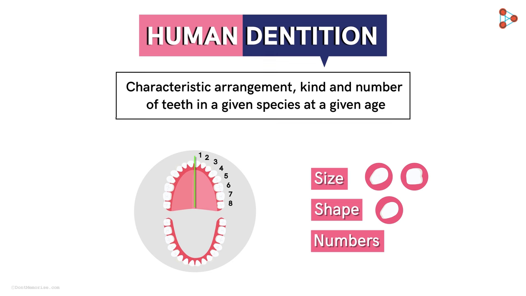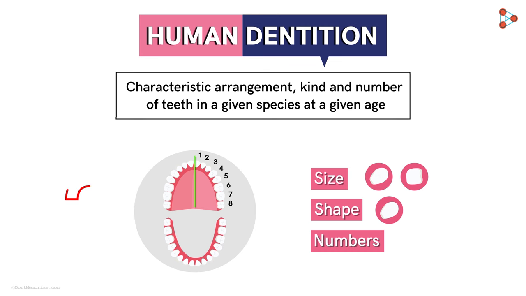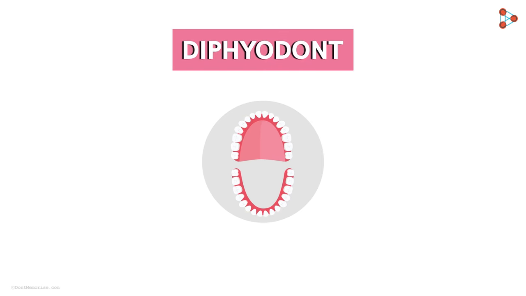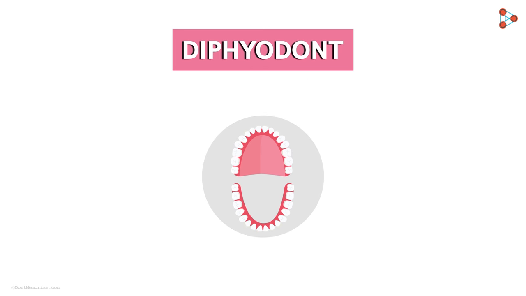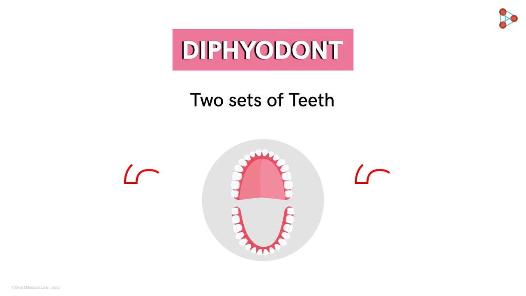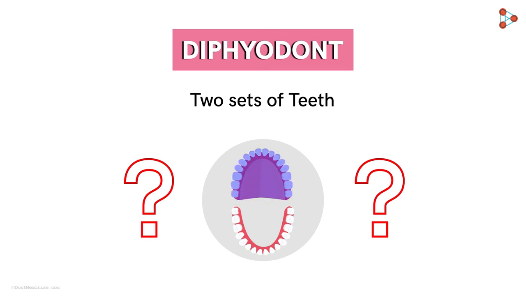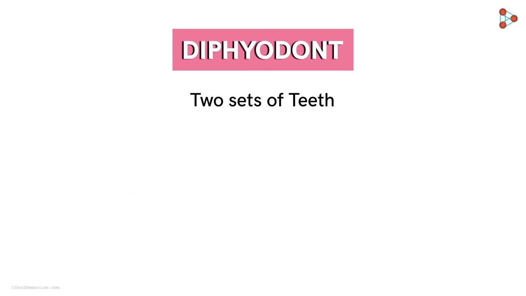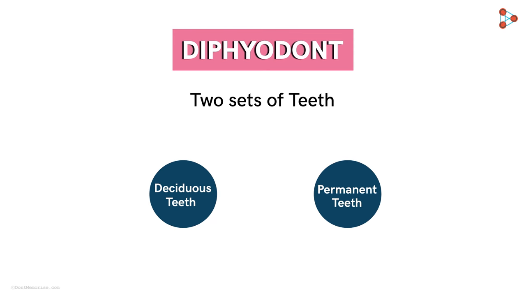Can you tell me how many teeth do we humans have? The instant answer we give is 32, but is that really the case with all? Let us find that out. Humans, like other mammals, are diphyodont. Diphyodont in simple words means having two sets of teeth — and that does not refer to the teeth on both upper and lower jaws. Humans have two sets of teeth: one is the deciduous and the other is the permanent set of teeth.